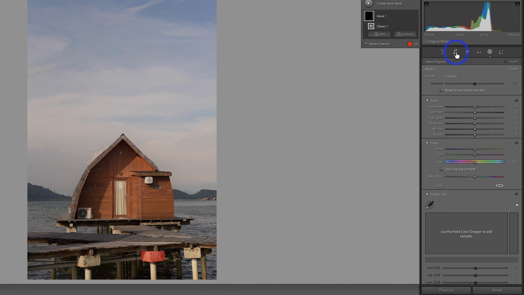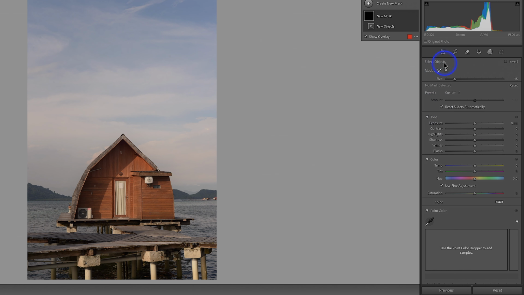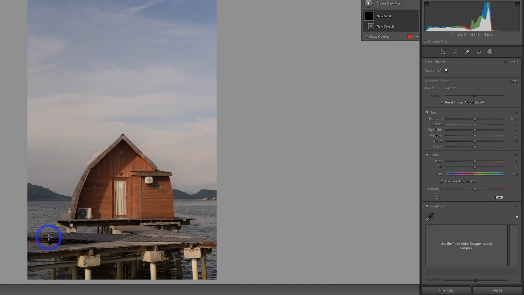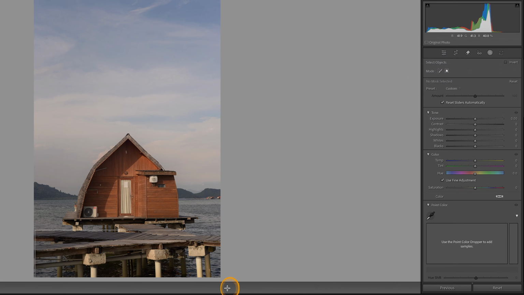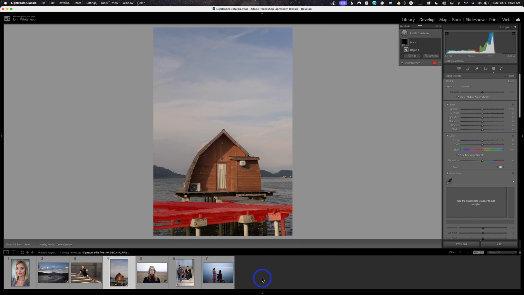Now, if I want to select more of that area, hit Command Z to undo that. We're going to hit objects again. This time we're going to use this rectangular thing here, and it's just a rectangular selection tool. We'll select it, and we're saying, hey, that's the subject I want you to just try to select out. And you can see it did a pretty good job. It didn't get everything. We would need to go in here and manually maybe make some other selections using the brush to kind of identify the other aspects that it missed.